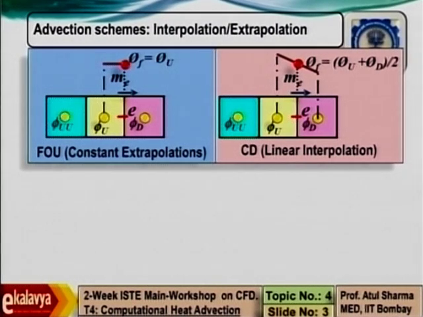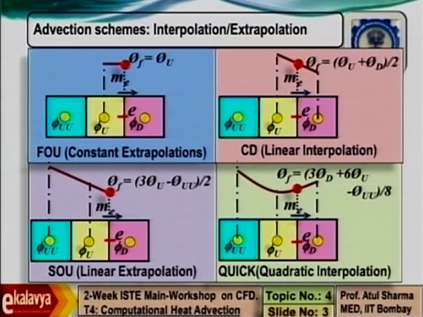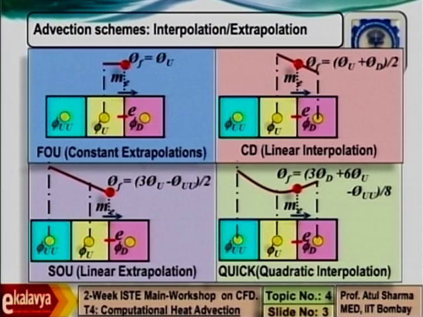This is a central difference scheme, where you use a locally linear variation between two adjacent grid points. This is a second order upwind scheme, where you take two upstream neighbors — this is called linear extrapolation. Finally, this is the QUICK scheme — quadratic interpolation — where a quadratic interpolation is done locally involving one downstream and two upstream neighbors. Note that in all these expressions, there is a certain weight given to neighbors and the sum of the weights equals 1.